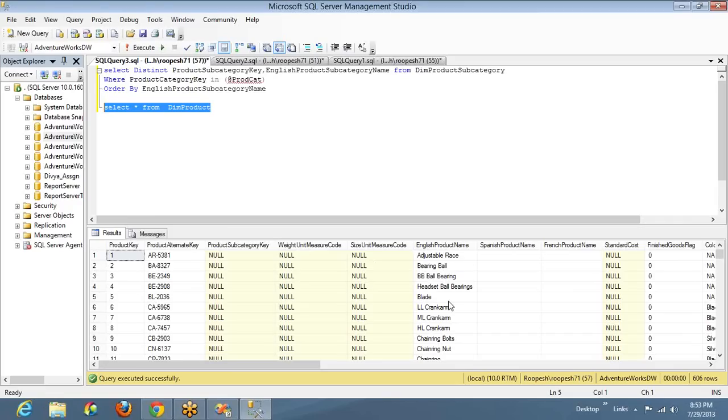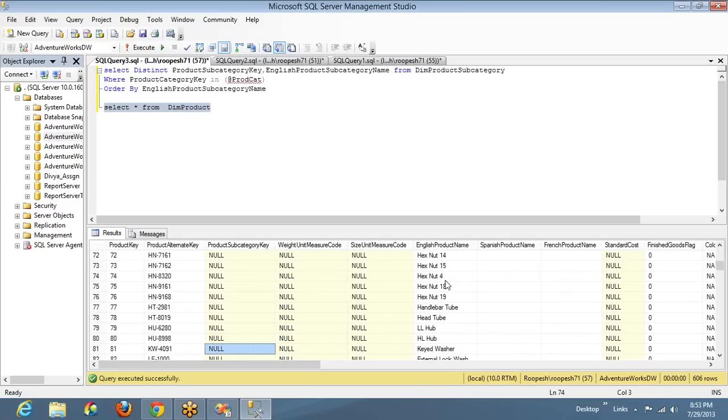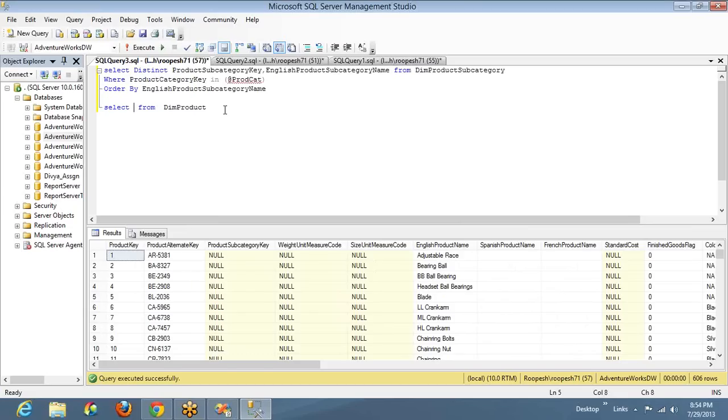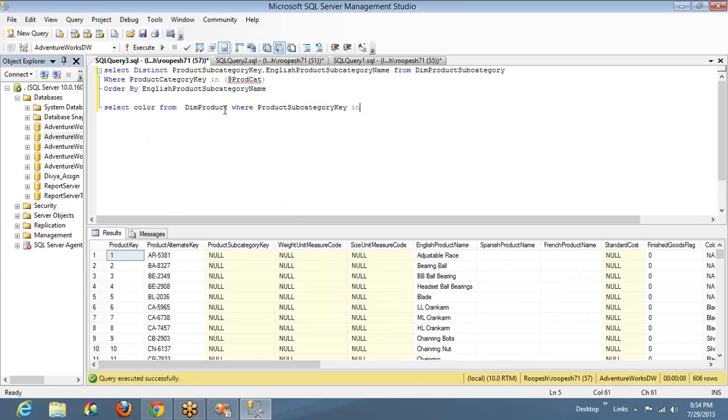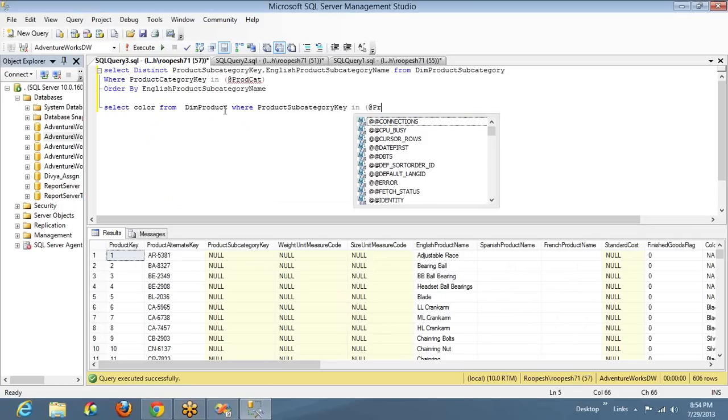You can see a lot of colors and you have product subcategory key. This is the column. Oops, I have all nulls, something is wrong. So this is the query I am using to get the product. I have to add a condition: product subcategory key in product subcat.